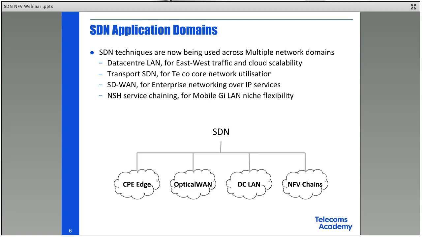We've also got transport SDN, which is the equivalent for wide area networks used by telcos, typically the optical networks that they have, CWDM, DWDM, wavelength division multiplexing networks, and this is all about exploiting the bandwidth in those networks on the fibers between the network nodes in the most effective way. So things like changing the use of the bandwidth on a time of day basis. Overnight you might want to use the pipes for disk file backup, for example, between a couple of data centers, and during the day you might want to run branch networks or something like that on them.